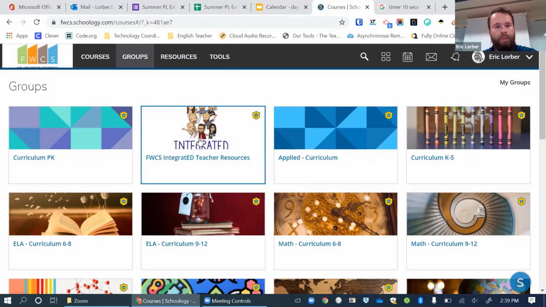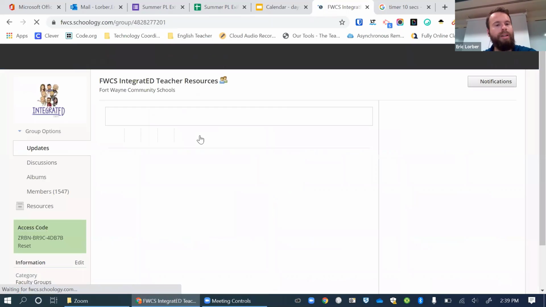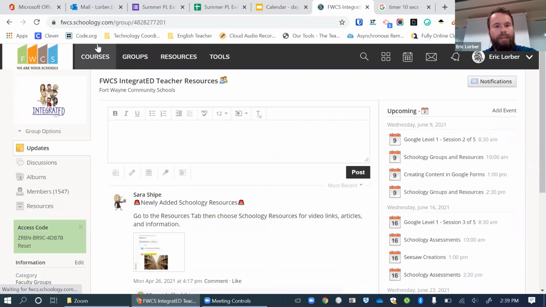And what we would like to do is share some resources with you, because just like with Power School Learning, the powers that be decided that there should be a consistency guideline, just some templates to make sure that every stakeholder has a uniform experience. And we made some templates that you can just pull directly into your sandbox. So what you'll want to do if you've not already joined this group, if you are not among the 1,547 teachers that have already joined, you may click on groups.